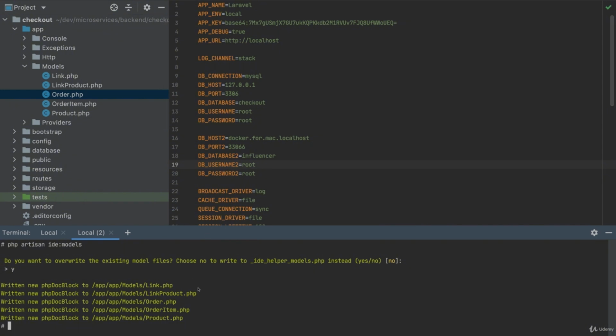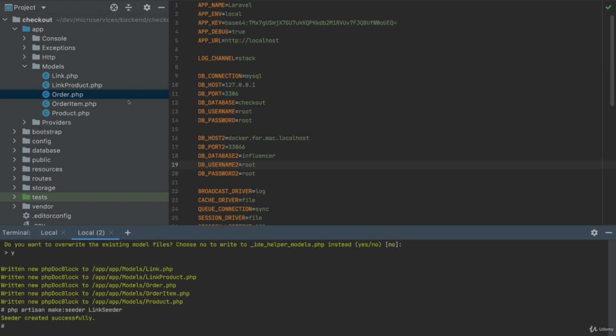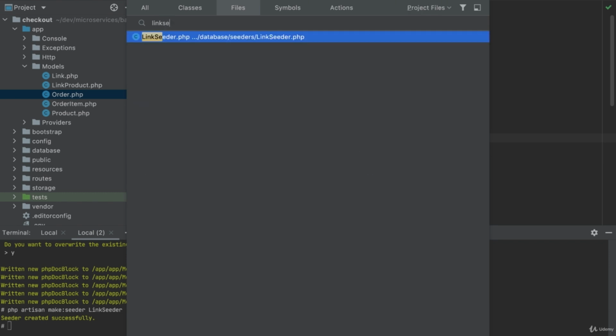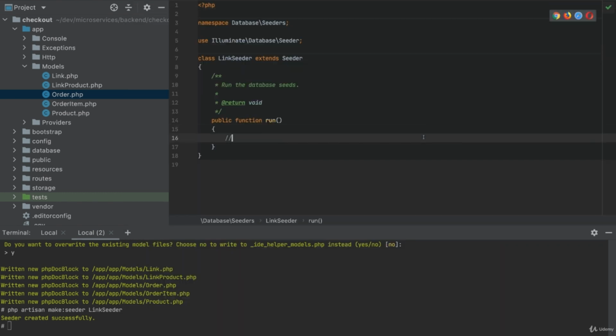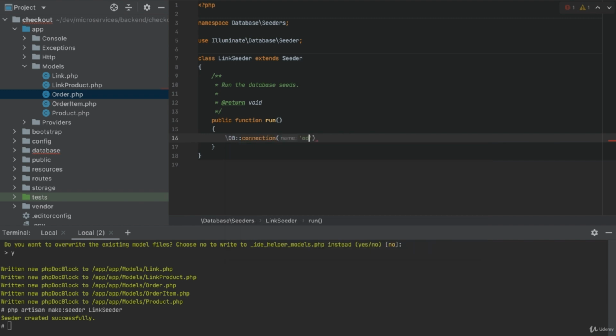So php artisan make:seeder LinkSeeder. Let's go to the link seeder. And we will get DB connection old MySQL.